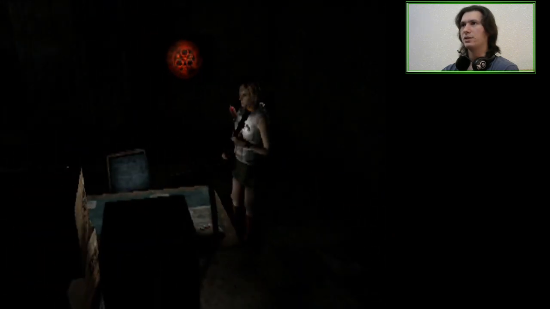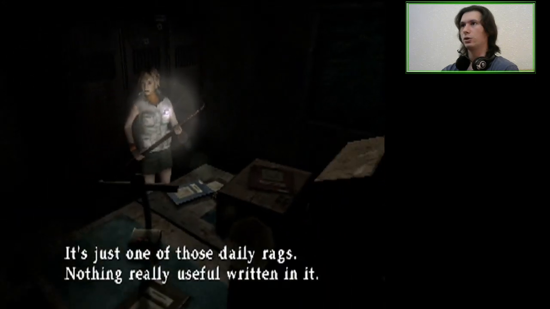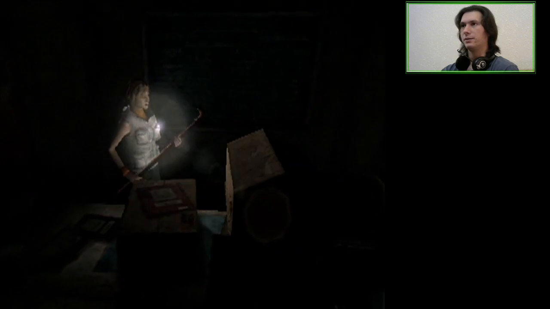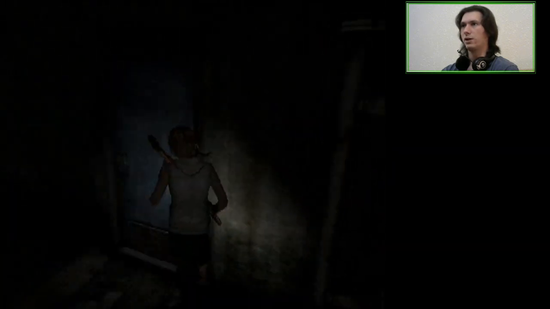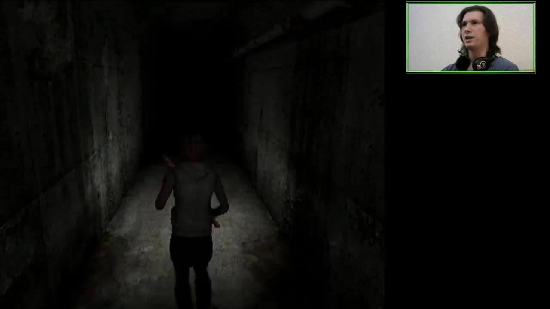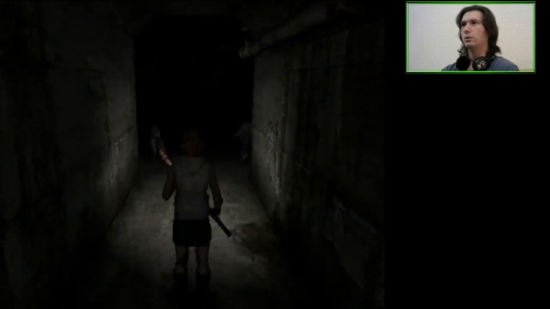Yeah, I kind of think there's a file here. That's what I'm looking for, but it's not this desk, I believe. She would look towards it. Nothing really useful written in it. Okay, let's get out of this room. There's literally nothing here. Is there gonna be a respawn? There's a respawn. That's not fair, game. I don't have ammo. Oh, okay.